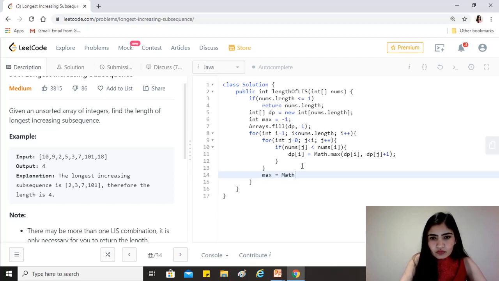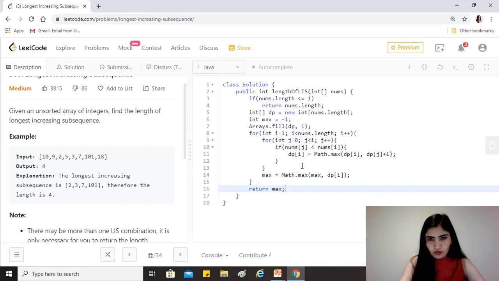So again the same thing, Math.max of max and dp[i]. And so we can simply return max. Let's see if it works.